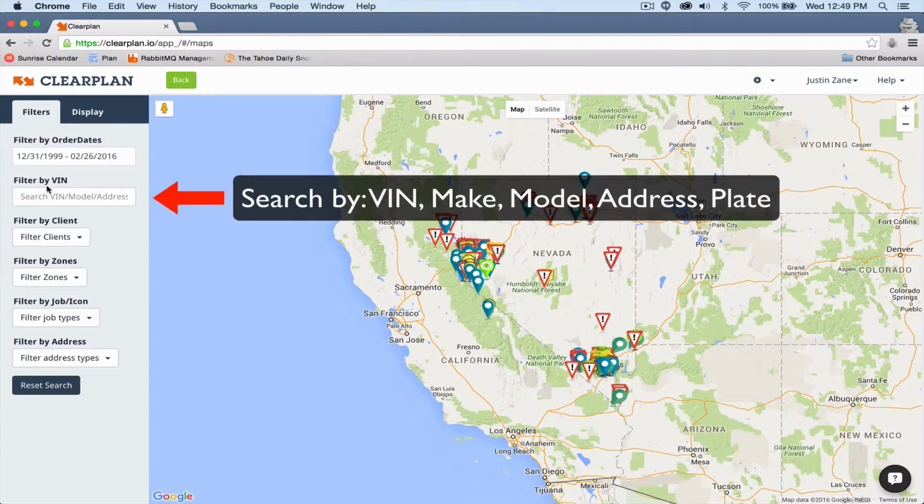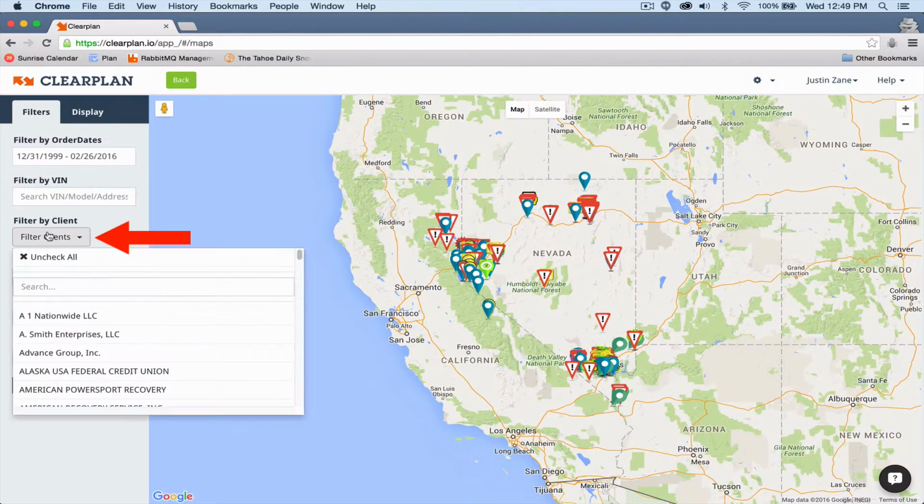We can also filter by VIN, but this is much more than filter by VIN. You can filter by anything and/or search by anything you want here. Last 6 of VIN, make, model of car, the address that the unit is on. If you can't remember, it might be a Nissan Titan, for example, or an Altima, but can't remember the address, type the address here, and we'll pull up all of the associated assignments on that address, as well as license plates.